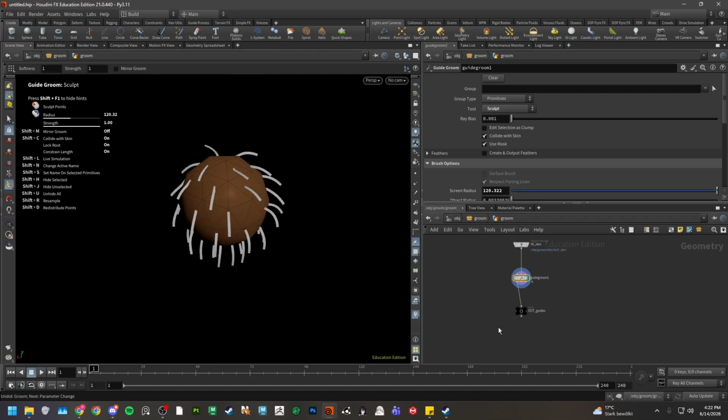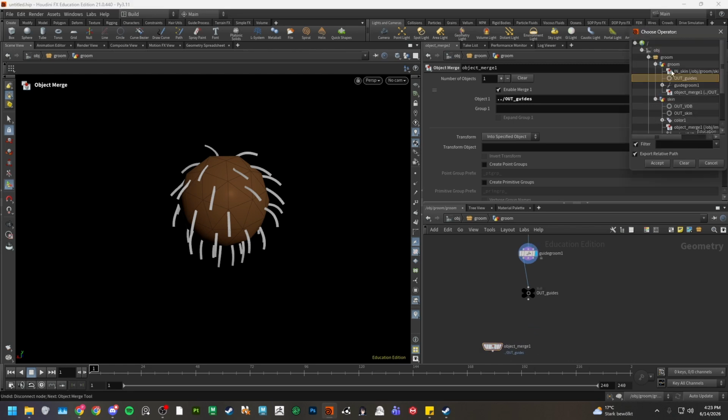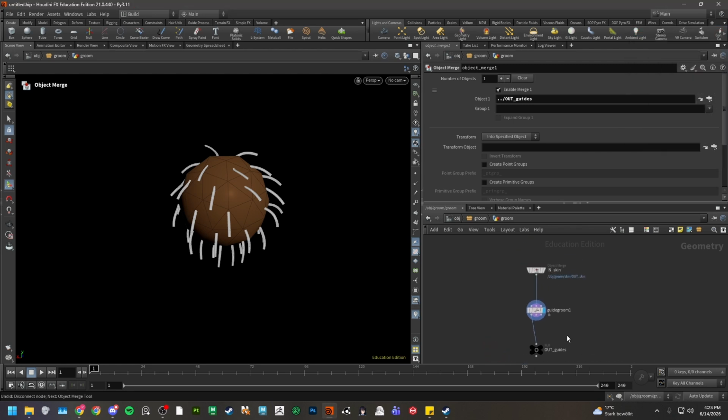Great. Now for our next step, since we were talking about creating both our guides and our hairs in this context, we are going to object merge this out guides node, which I don't want to disconnect. I just want to drag it into this object slot up here, or you can also go to here and select it manually, but I like to do it this way.